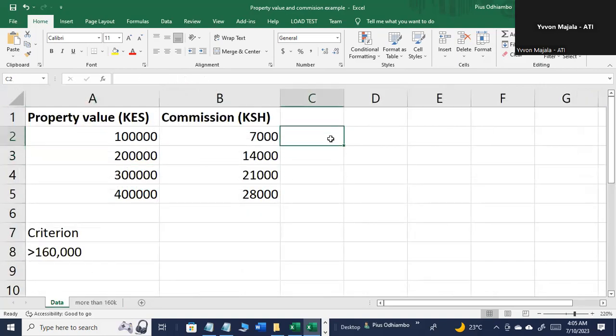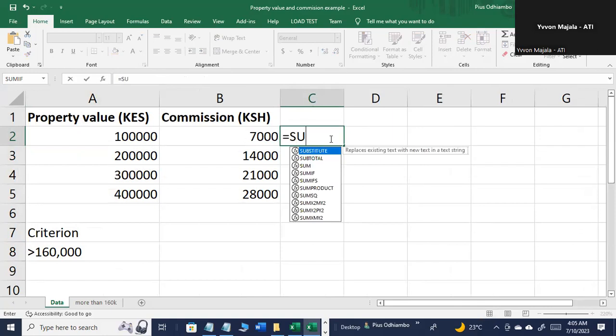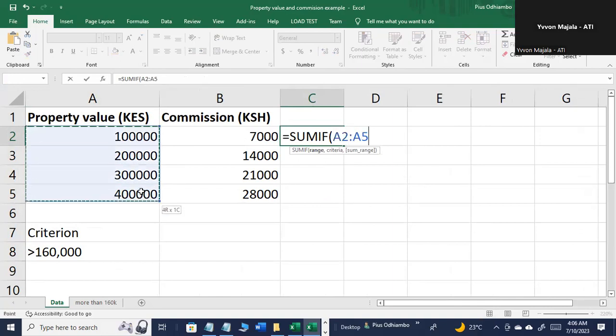So equal to. I think I'm getting where the problem is. We have SUMIF, then we will have this as the first range, and then we have the comma. Then we have the criteria here.